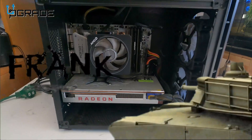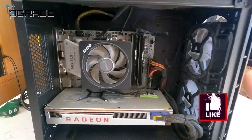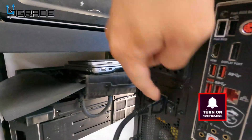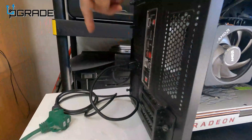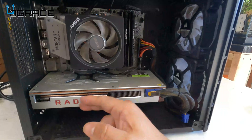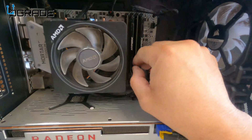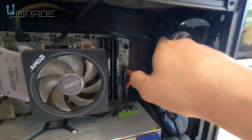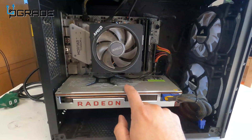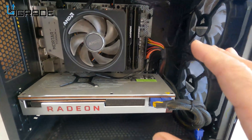Welcome to Upgrade, I'm your host Frank the Tank. Today we're gonna turn this sucker on and see what we can do. Right now this machine completely stopped working — I hit the power button and nothing comes on. We have a hefty Radeon card in here and all of a sudden it just stopped working completely. Everything looks like it's correctly installed; it was working fine. It just stopped working as soon as we did an upgrade on the video card — played a couple games and then completely died out. My theory is it could be the actual power supply.